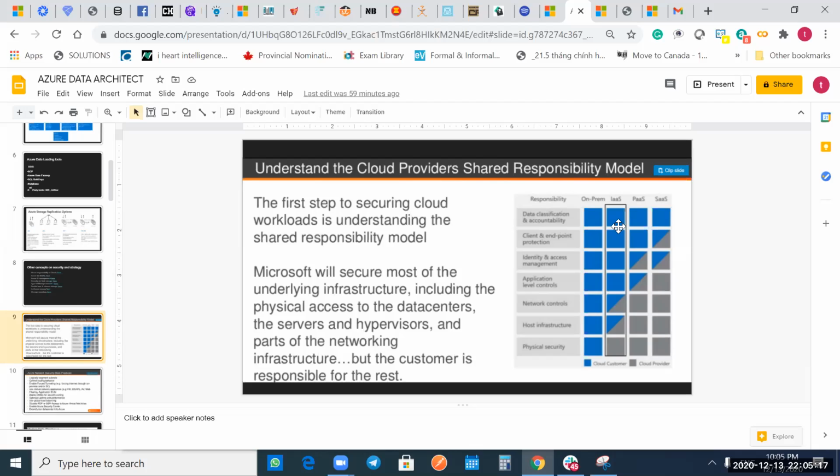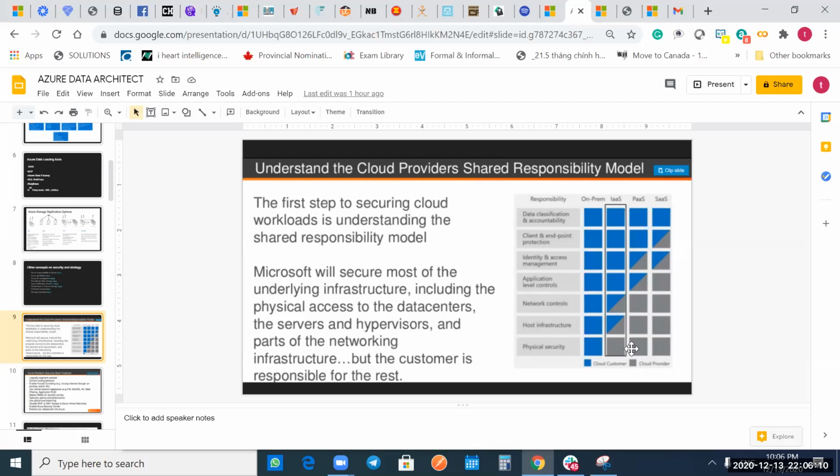You can see here the different fields you are responsible for. For example, on-prem, of course, you are responsible for everything, because on-prem is not from a cloud provider. Infrastructure as a service, platform as a service, and SaaS, software as a service, each have a different level of responsibility. The cloud customer is the user, which is us, and the cloud provider is Microsoft, AWS, GCP. Normally, in most clouds, besides infrastructure as a service, the physical layer of security means they guarantee that no one accesses the data center besides the people responsible for it.